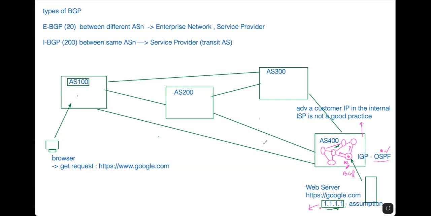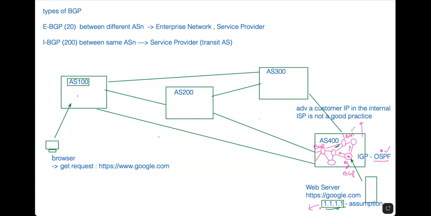Then we have the other AS boundary routers, and this is also an AS boundary router. So here I'm going to configure BGP. Here I need to configure BGP.